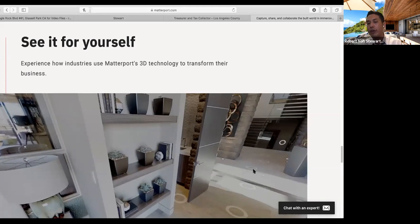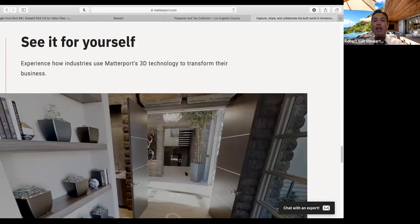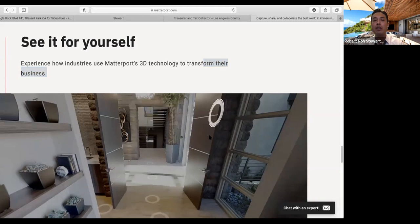But if you have a lot of stuff over here, like towers over here, stuff like that, it's not clean, and Matterport's not going to run. It's a 360-degree camera, so it's capturing everything from top to bottom, side to side, and it will show everything there. If there's clutter on the floor or the wall, as it spins it's going to stop and say error, and then we cannot do that. So make sure your client's house is picture ready.